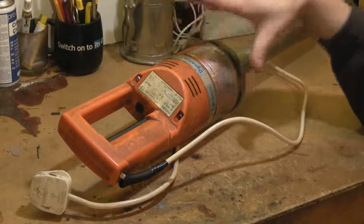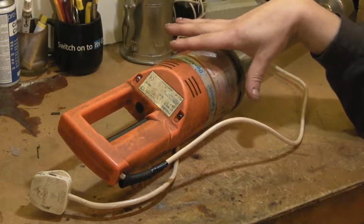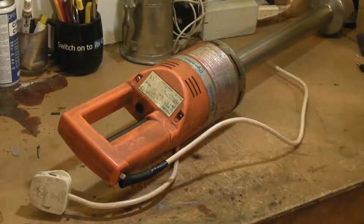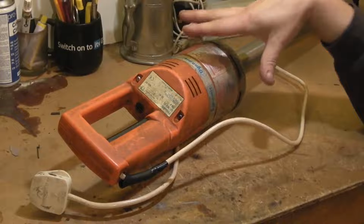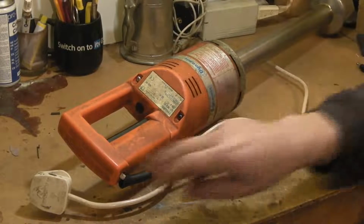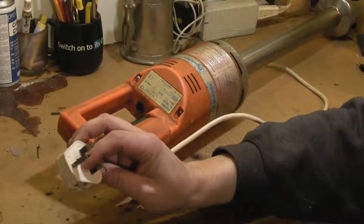This actually belongs to a friend of mine. What this actually gets used for is mixing animal feed on his small holding, and it's stopped working. I bumped into him the other day, and he mentioned whether I'd have a look at it for him, see if I could get it working for him again. Apparently he said he's already tried changing the fuse and the plug, but that didn't make any difference.